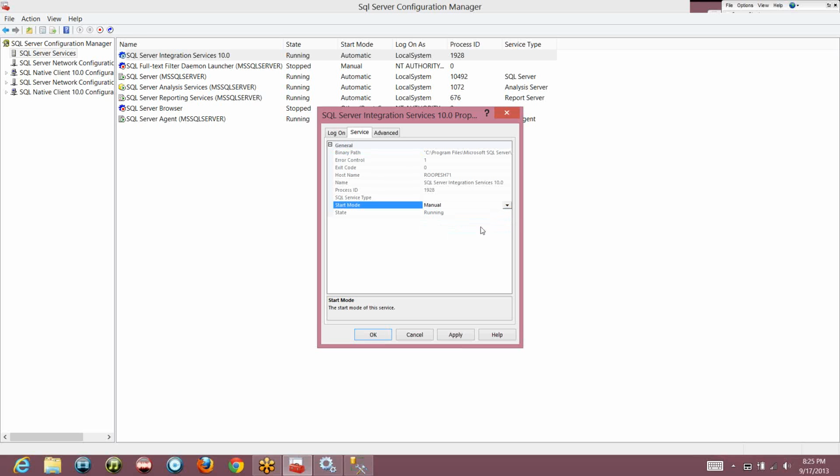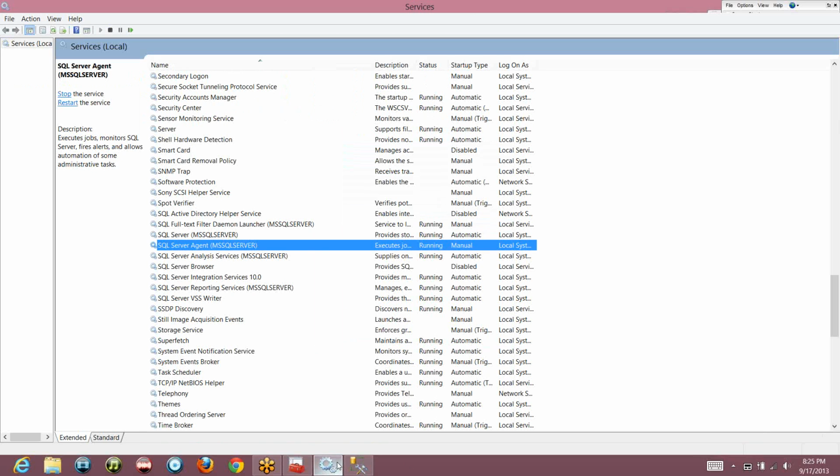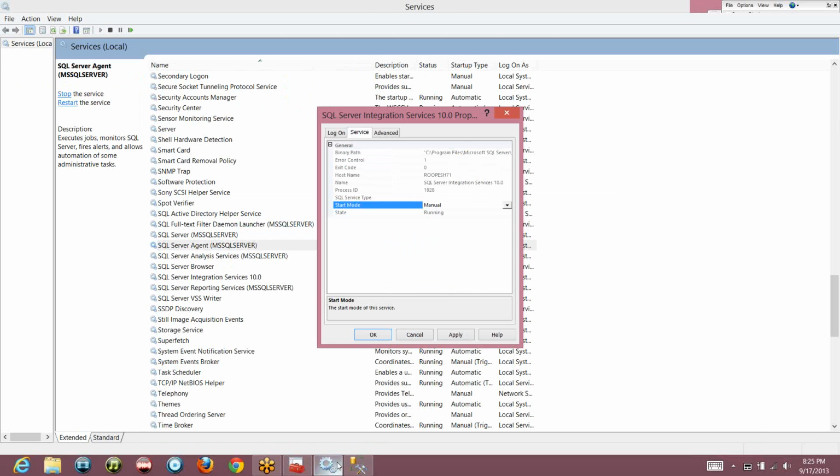That means whenever you log into your computer, it won't start the service. You have to come here, or you have to go to services.msc and right click and click on start. That means you have to do it manually. It won't happen automatically whenever you log into the Windows. Why? Because you have set it to manual.